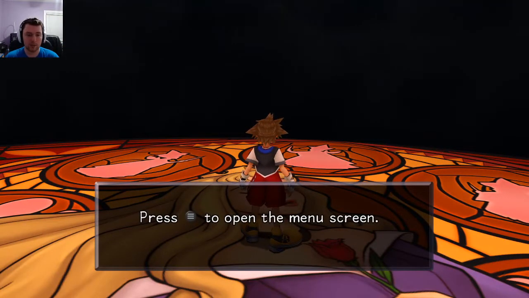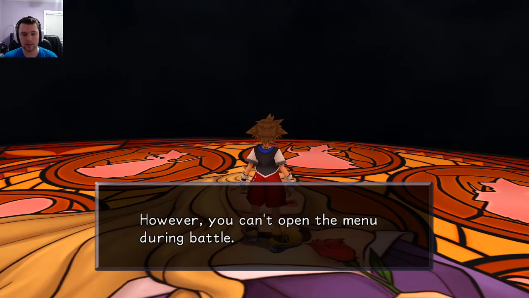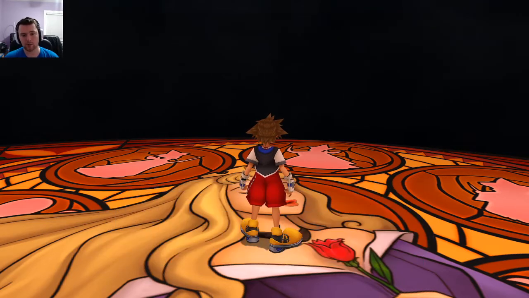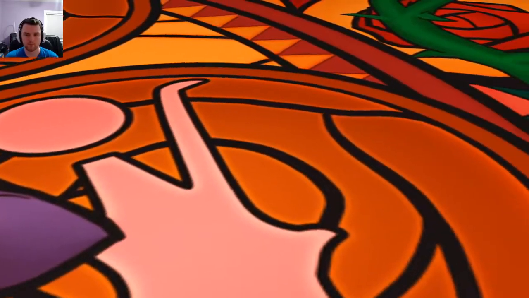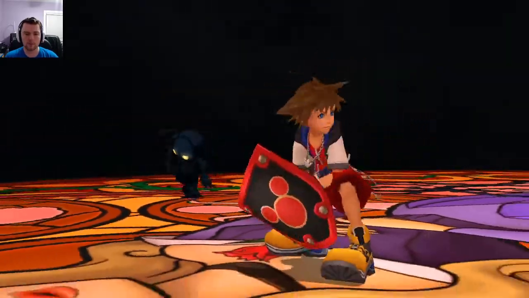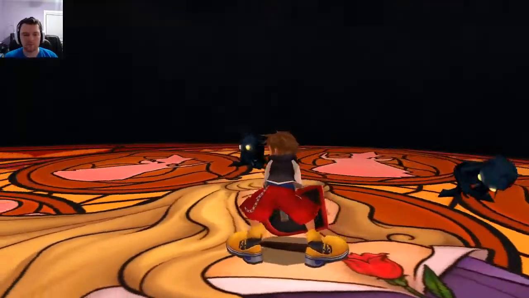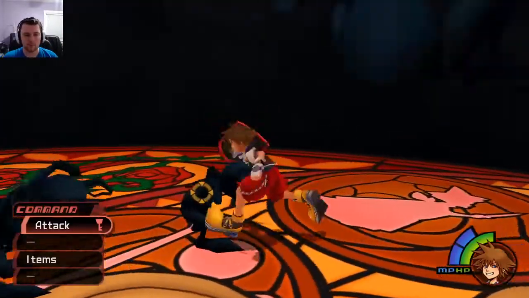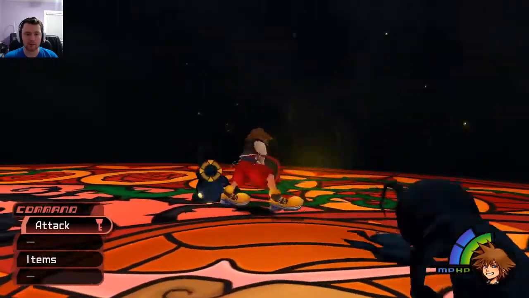Press whatever is your standard pause button, options, start, to open the menu. In the main menu, you can do things like view your inventory and status or configure your game settings. However, you can't open the menu during battle. And that's what happens when you try to do it in battle. It's just a generic pause.